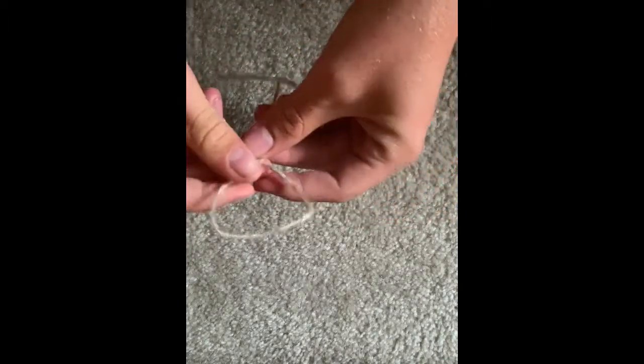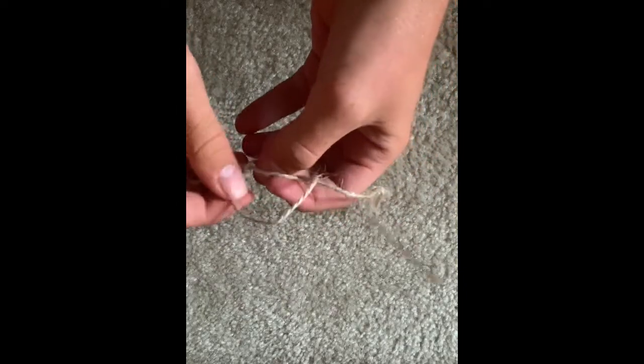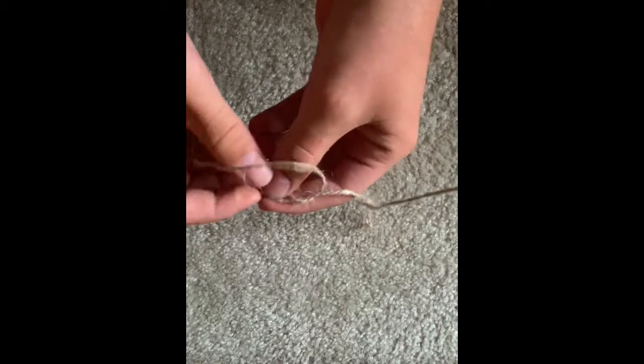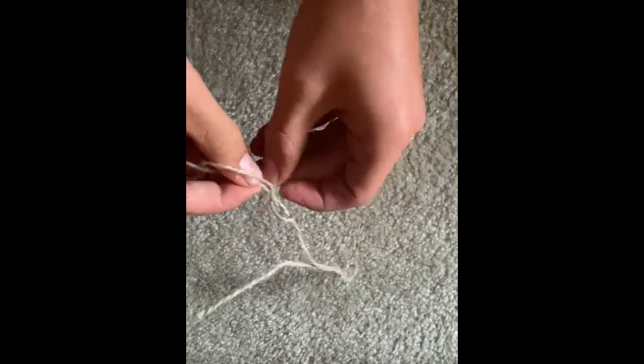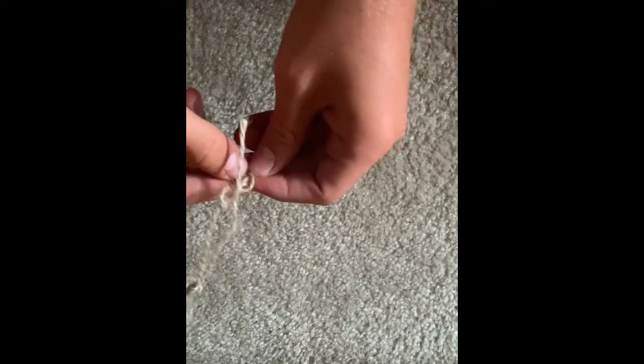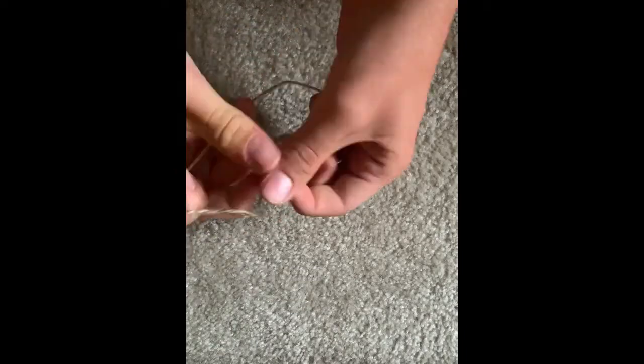For the dropper loop, you want to make sure that you have a bit of a tail, because you want that tail out there a little bit away from your line. I like to do at least 5 or 6 turns, or else the loop starts slowly bringing back and having less and less of a tail. Normally I would use my teeth to hold the loop while I tighten the line, but I couldn't because of the camera, so I'm going to speed that portion up.